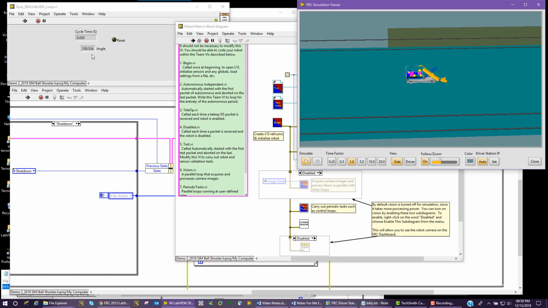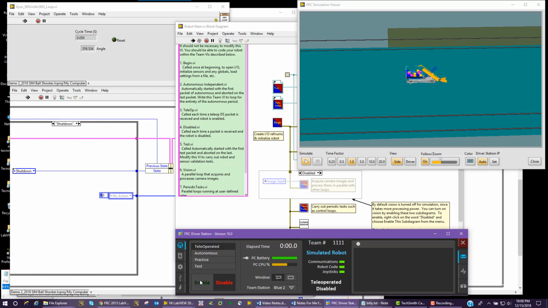So let's see, our angle right now is really close to 360, and if we enable the robot and we rotate the robot, turn him, we should see our angle change. If we try and face this wall, we should get close to 90 degrees.